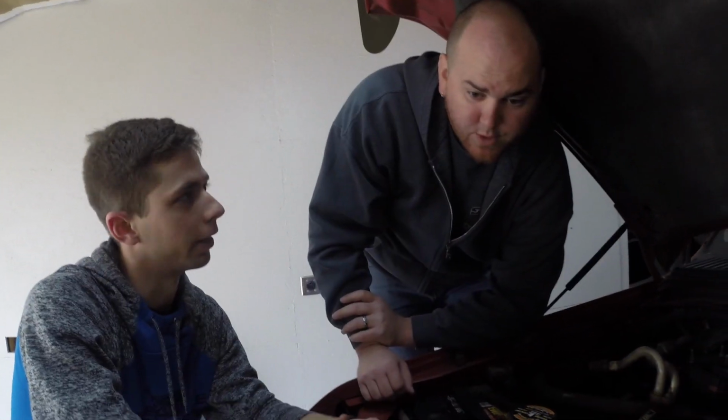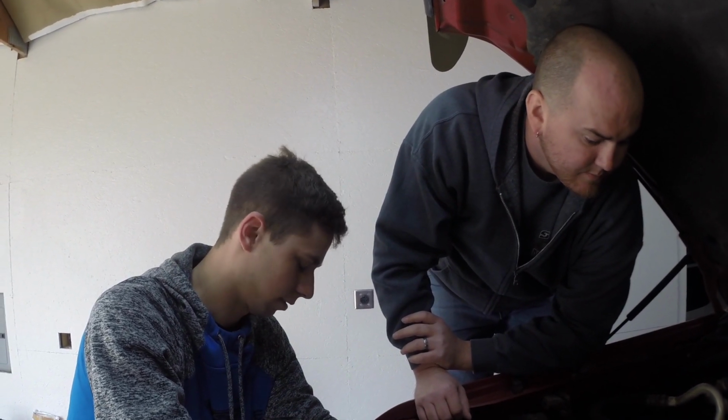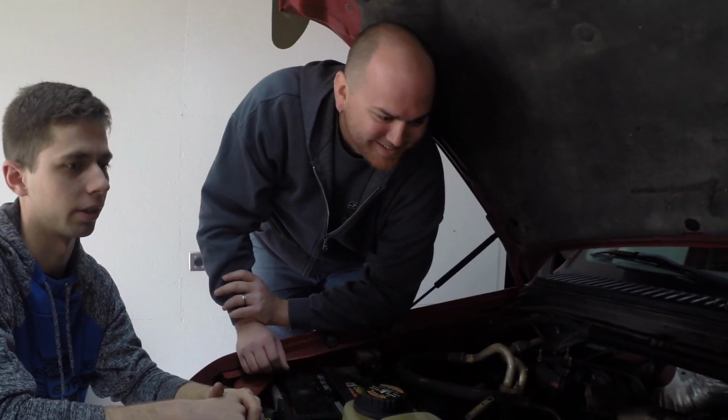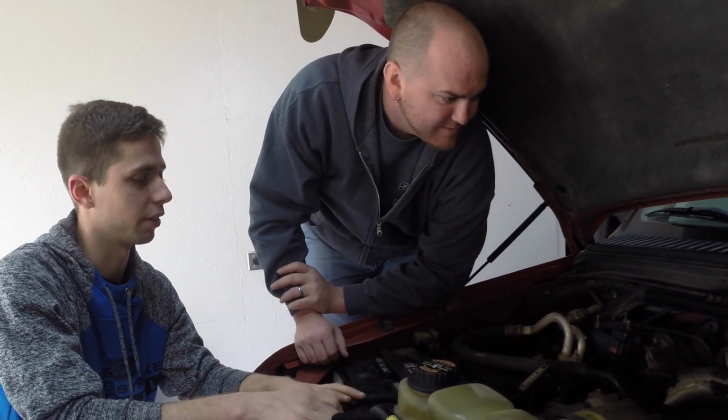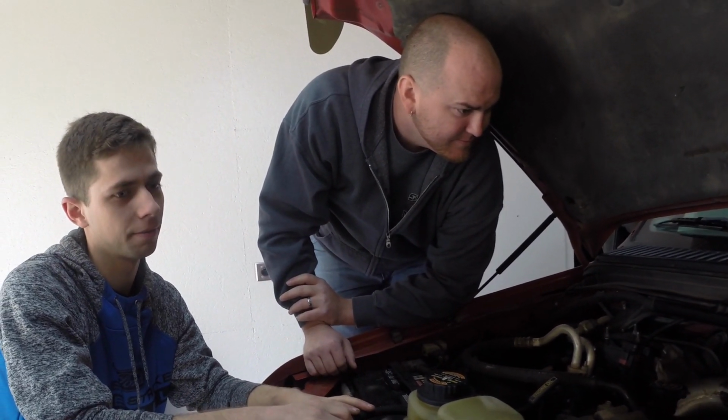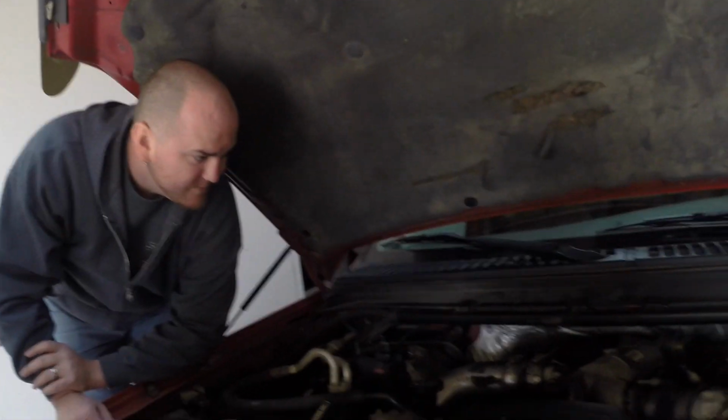Right, and since we have 4 good ones, it's never common for 4 injectors to just go, yep, we're done working. Sorry. Have a nice day. And they probably didn't shit an injector at 85,000 miles. Yeah, this truck is big, massive, but has no miles on it. It has 85,000 miles, which for a 7.3 is just getting started. That's like broken in. Yeah. So let's dive into this thing.